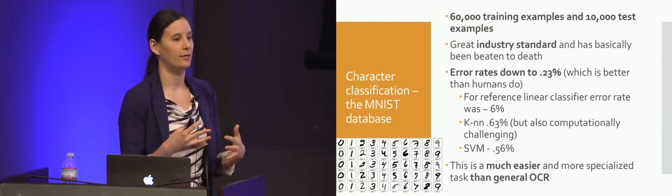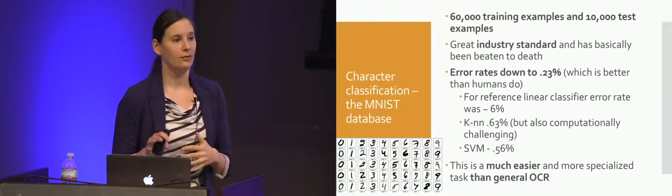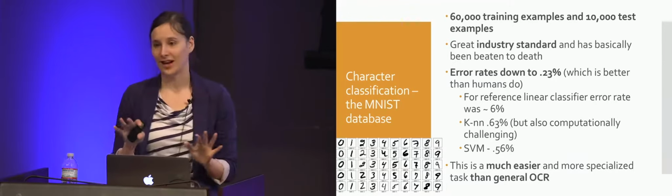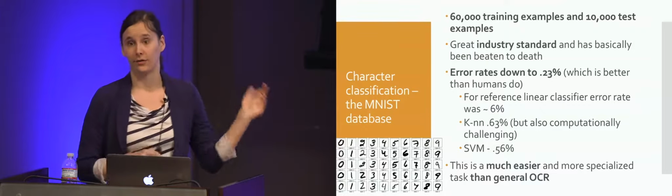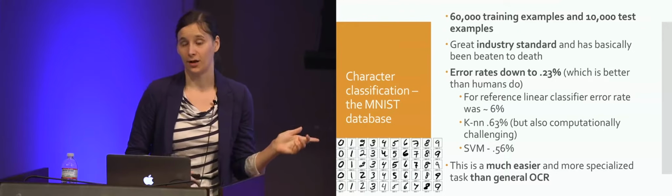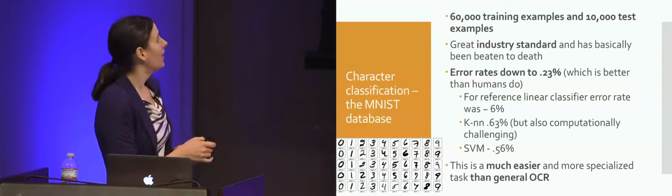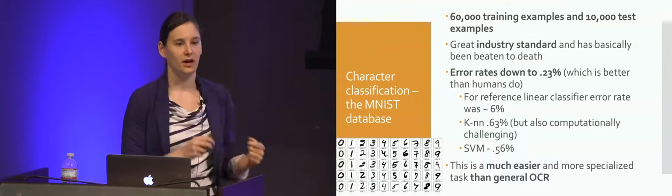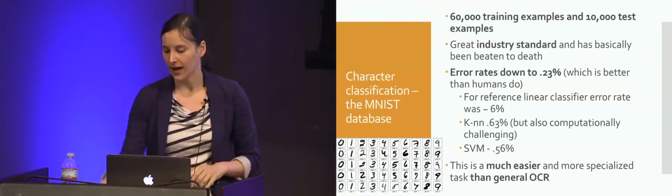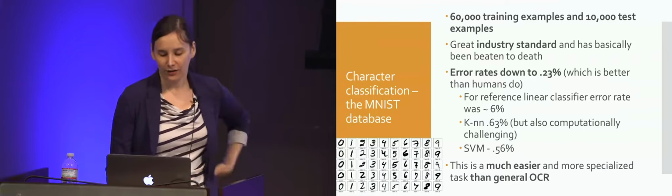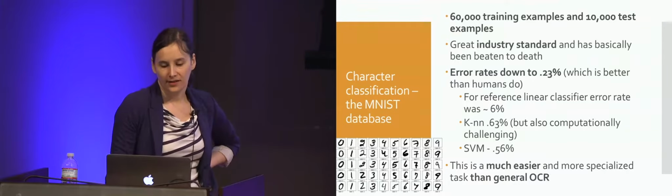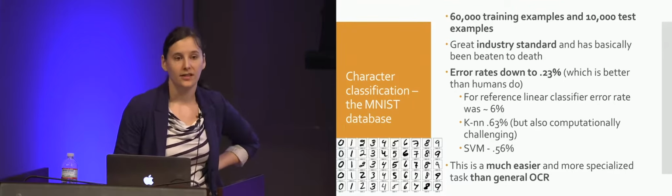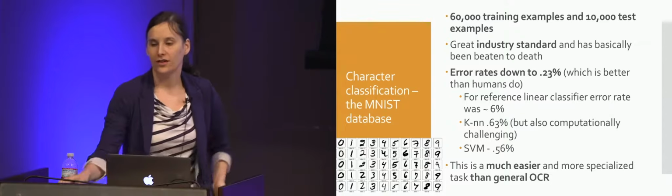And just, again, to remind you, that's the state we're at with neural networks, is they're doing better than people. Right? If you put them up against each other on tasks that we think of as fundamentally human, like reading a number, we're already not doing as well. So keep that in mind. So this was the first task that people really turned their minds to as far as OCR. That was a very controllable task. So how did we get from 6% to 0.63 to 0.56 to 0.23? Well, all of the methods up until recently were generally doing things like feature extraction, right?